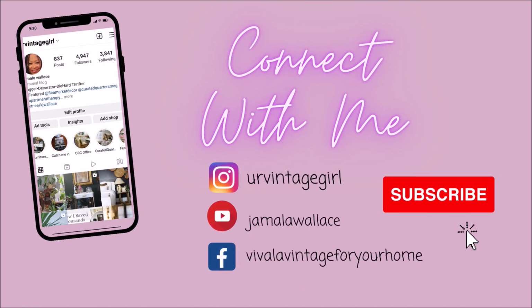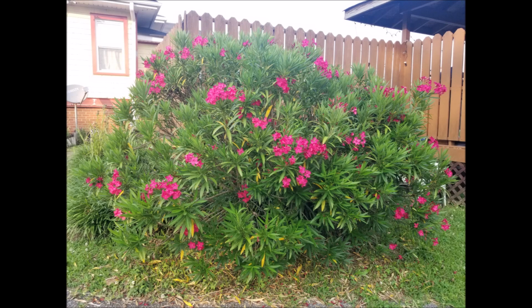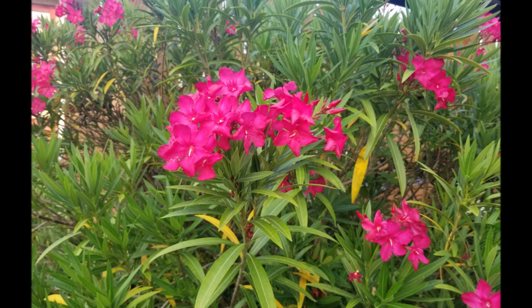By me having more time, I decided to go down and help my brother out with pruning some of my mother's landscaping and pulling up weeds and so forth. So that was beneficial. Now, I've always loved this bush at her house, so we had a few casualties and I decided to keep them.